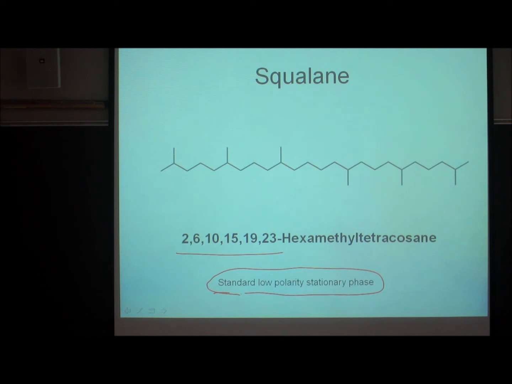This has so many carbons that it's non-volatile. It's got no polar functional groups. It's also an interesting material, even though it's such a high carbon number, its melting point is below room temperature. The way you lower melting points is to introduce a lot of branch points in a molecule. And this has got 6 branch points, so it's a liquid at room temperature. But it's used as the basis of non-polarity, and we'll see where that's important in just a few seconds.